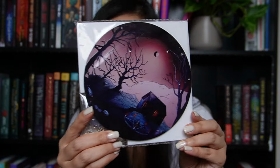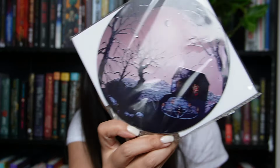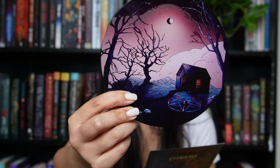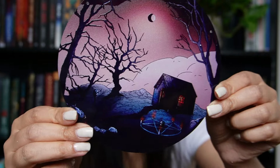Next thing I see in the box is this creepy looking artwork. Kind of reminds me of Supernatural. Oh, it's stained glass. It says, the Ritual stained glass. This exclusive stained glass acrylic is inspired by Adam Neville's The Ritual. The art is by Veronica Lex GM. That's cool. I have this book, I just haven't read it. I did just finish reading Adam Neville's The Reddening, which I really loved.